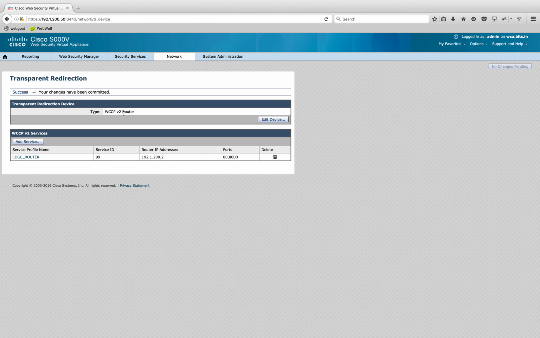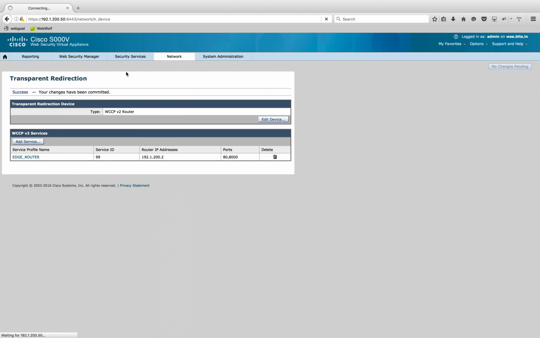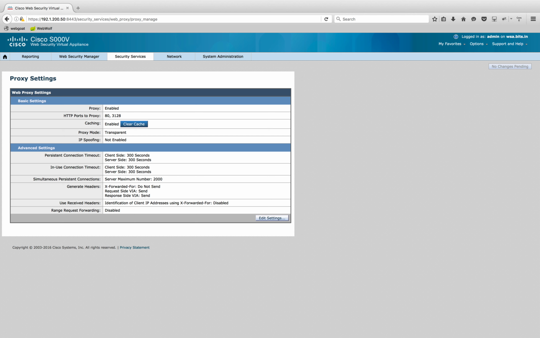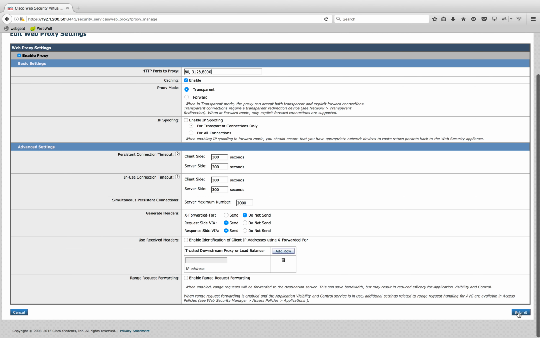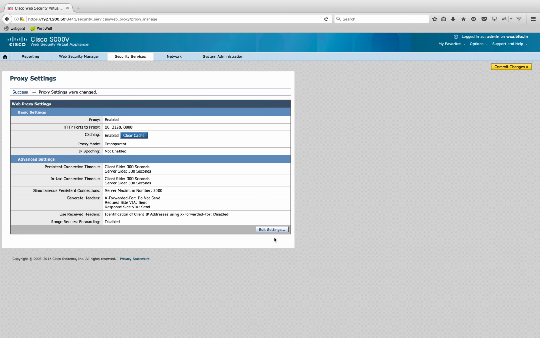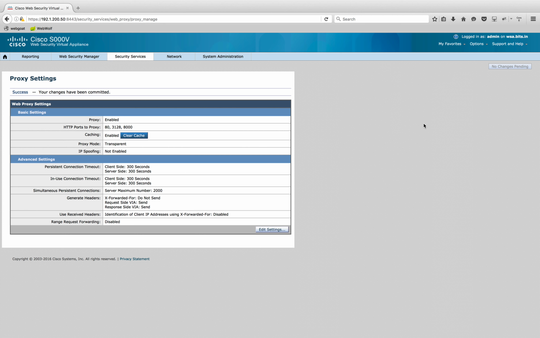Now we'll move to the next step. One important step which many people forget is you need to go under web proxy. Under the web proxy, we see that the ports configured are 80 and 3123, but the 8000 port is missing. So you need to change the settings and add that port as well. Otherwise the traffic will not be redirected properly. So it's going to be 8000. Once you're done with that, let's submit, and let's commit changes as well. Great, we are done with the proxy setting, which is very important. Many people miss this, and as a result you won't see the traffic redirection happening the right way.